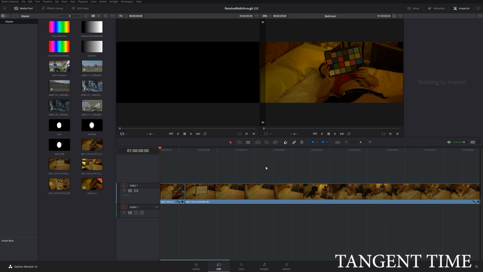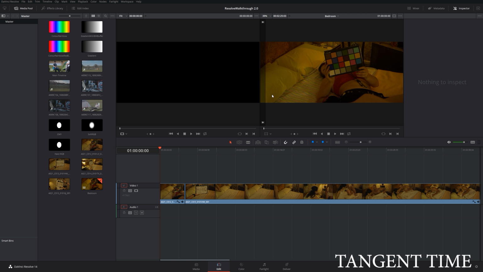So some of you might have asked, okay, why did you use that color transform effect rather than using a LUT? So if you don't know what a LUT is, LUT stands for lookup table. Essentially, it's just a filter for footage. It can make things look wildly different. You have film emulation LUTs that try and make digital footage look like film stocks. You have stylized filters to try and make things look like Mad Max. And then the other one, which we're concerned with right now, is called a utility LUT.